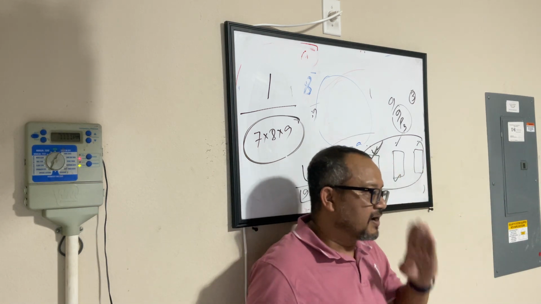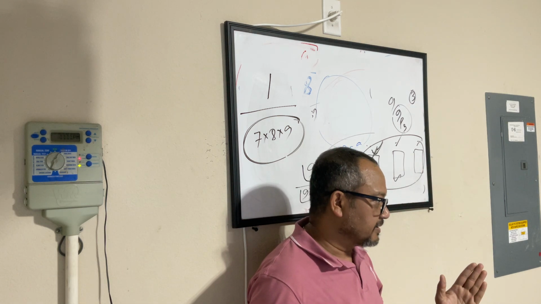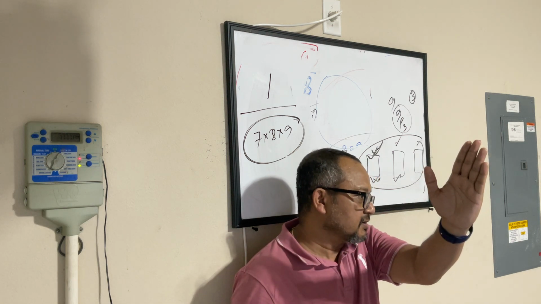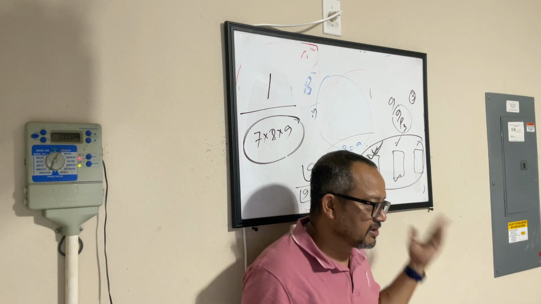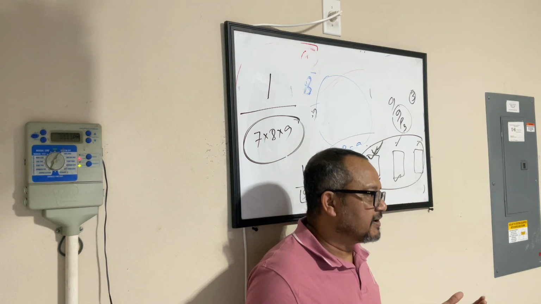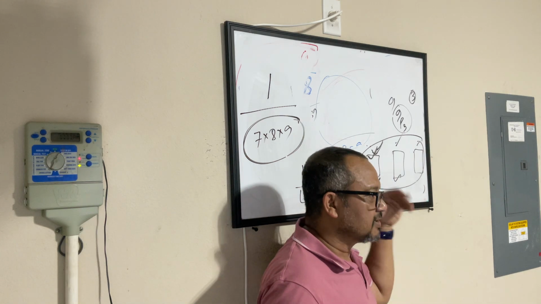You said, okay, fine. First position, I have 1 out of 9. Second position, 1 out of 8. Third position, 1 out of 7. Done? Same thing. So permutation and combination don't exist by themselves. This is an interpretation of what we know. It's just another way of doing the calculation.